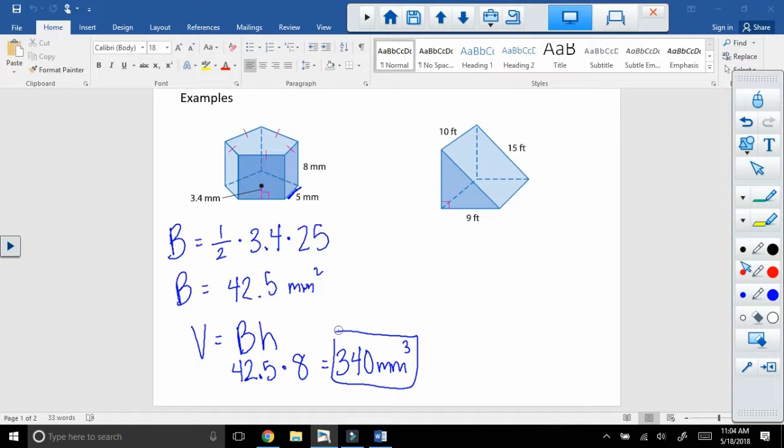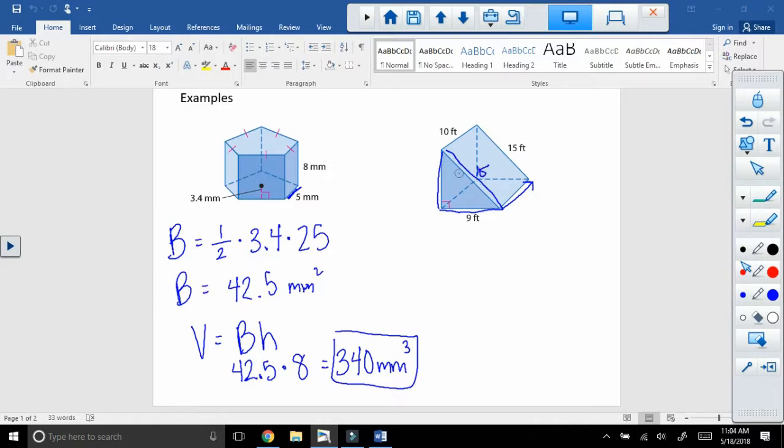No? For this next one, we have to pay attention to what the base is. What shape is that base? The triangle. So make sure that when you're doing this, you're finding the area of the base. When I look at this, I think about a bunch of triangles stacked up together. You get your three-dimensional solid by stacking up those triangles. So if I wanted to find the area of this base, I am missing part of this.